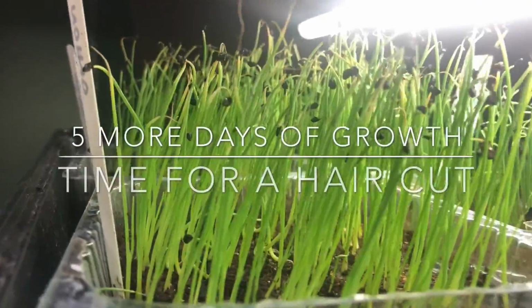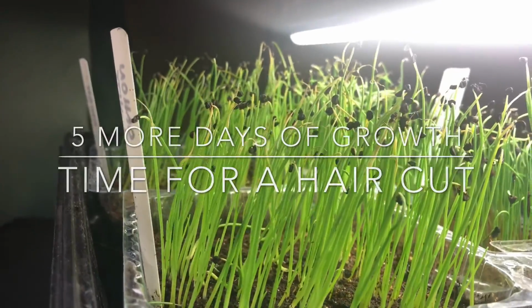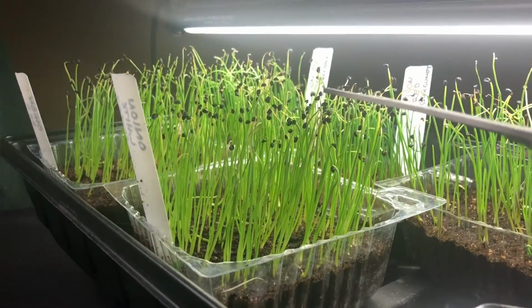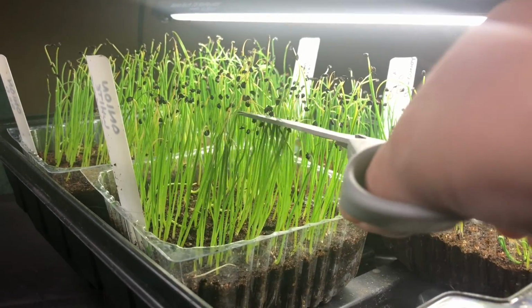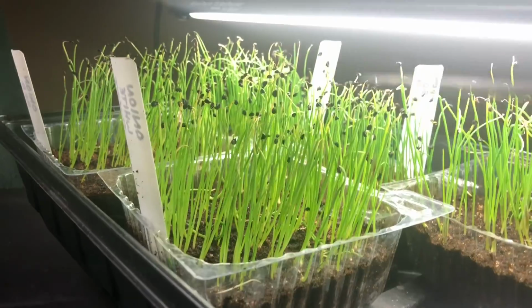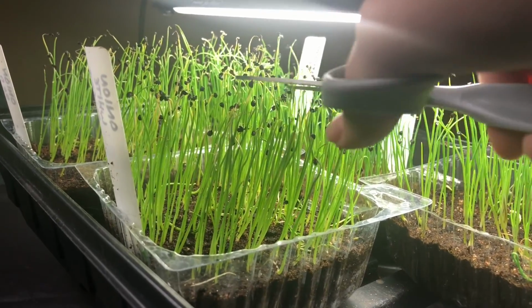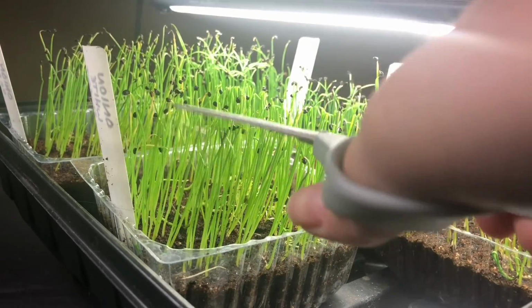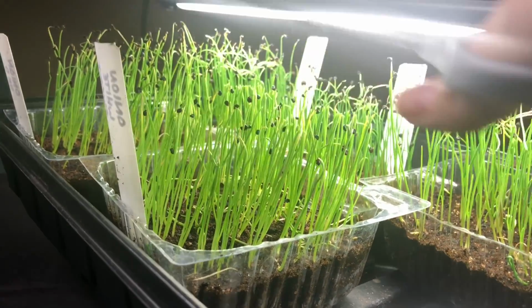Okay, so we're basically 3 weeks into it at this point, and I'm just going to give them a little haircut. So my scissors, I have already sterilized them, and I'm just going to cut maybe an inch off the top just to get those seed pods off if I can. I just don't want them to get too heavy and start falling over. I'm just going to do this with all of them, just about an inch or so.